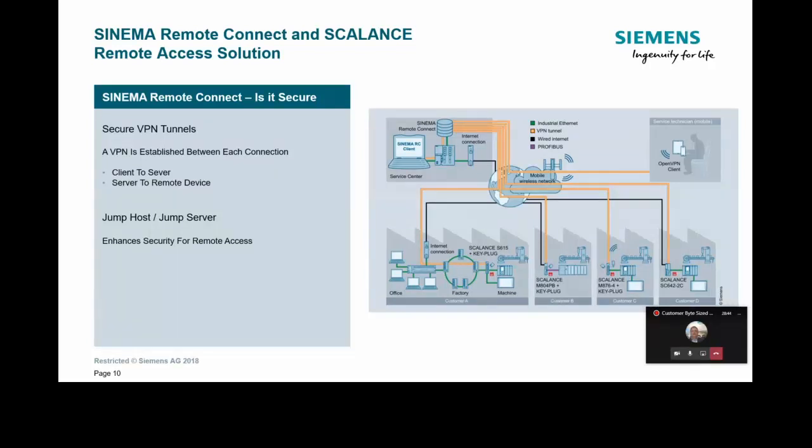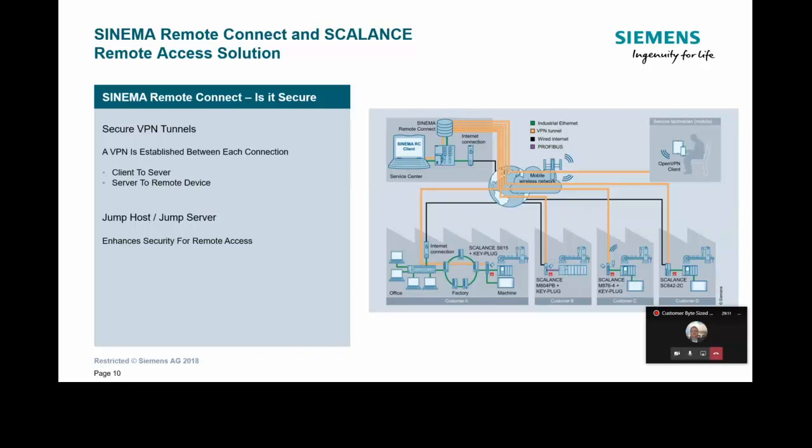The server then checks their credentials and then opens up tunnels from the server down to each one of those endpoints. In relation to those endpoints, you can see that there are various different technologies being used. We have the Scalance SC models on the far right-hand side. You've got the mobile units. On the left-hand side, we even have a unit that enables connectivity to a Profibus network.